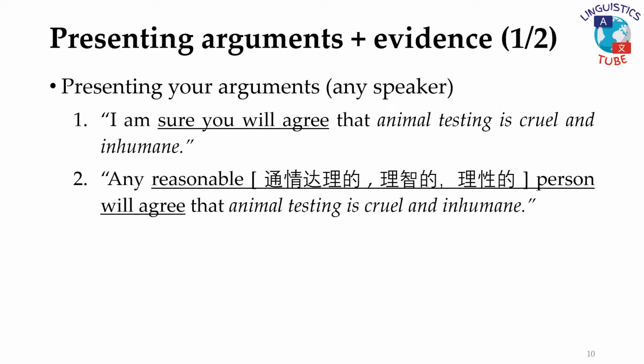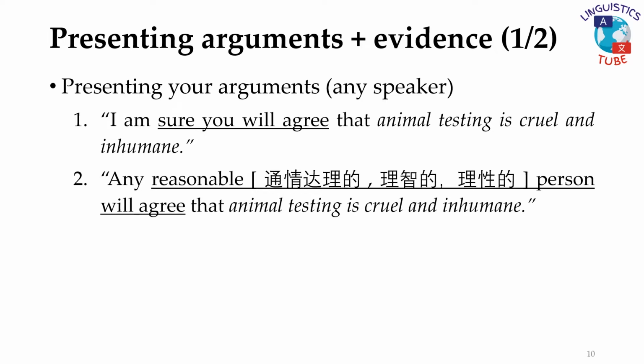Let's move on to the next section of a debate, in which the speakers present their team's arguments and evidence. Here are 2 ways to introduce and present an argument. I am sure you will agree that animal testing is cruel and inhumane. Any reasonable person will agree that animal testing is cruel and inhumane.